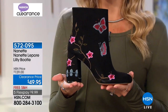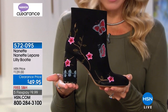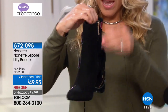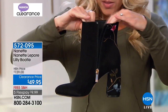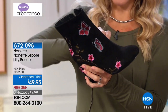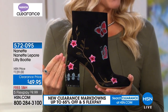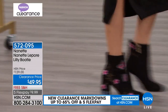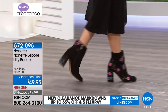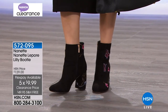It's available in sizes six, six and a half through ten, with half and whole sizes. The shaft opening is five inches, and when you unzip the inside zipper, it's a ten and a half inch leg opening — really nice. This is a real specialty item, very boutique. It was nearly $130 when we originally had it — the Lily Booty is under $50, with free shipping and handling, and we are doing five flexible payments, so you can break those payments up into less than $10.